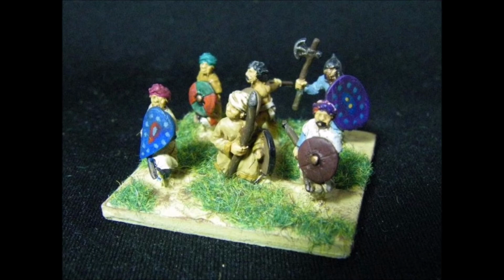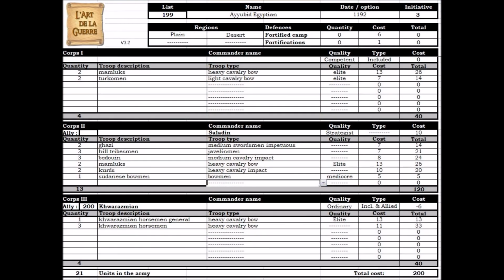And what you could actually do, and I've used this before, is have the 3 javelinmen on their own working together as one group. Now, if I was fighting your spear army and I've distracted the knights, you can put those 3 javelinmen together and they can hold up one entire command on their own in the same way that light horse can, but they can also pin troops, they can move, slide, and they can fight into the flanks.